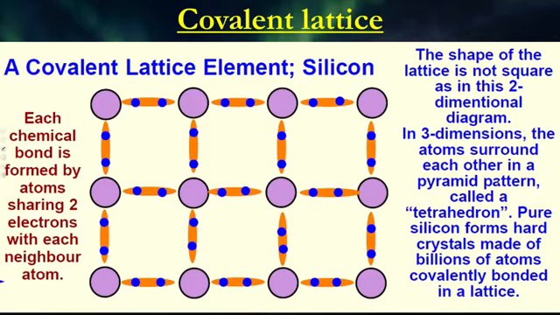Okay, so let's have a look at the next one. Now, covalent compounds actually do something very similar to ionic compounds. They can actually form covalent lattices, or they can form a lattice structure. Not all covalent compounds can do that. So a covalent lattice is a very rare type of covalent substance. Usually you see it with silicon. You also see it with carbon.